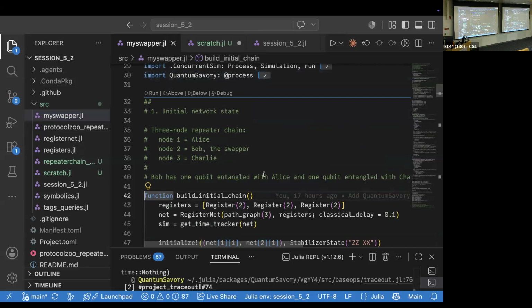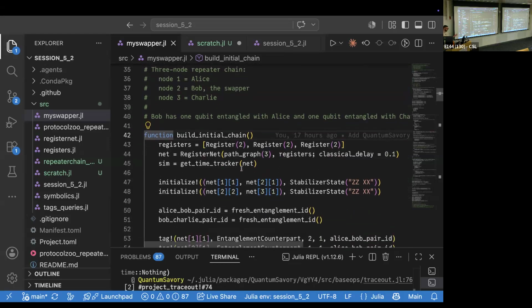It's a slight variation of it, because instead of swapping as soon as you have two Bell pairs, it waits for a swap request. It assumes that someone is requesting you to swap, so it's a request-based swap. So you wait for a request message, so we put some messages in the simulation. You wait for a message, then you wait to have two Bell pairs ready, and then you swap them. And then you sleep until you get a new request. Conceptually, it's pretty simple.